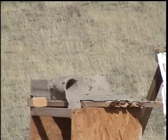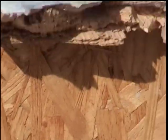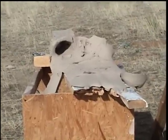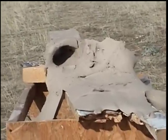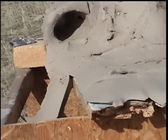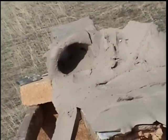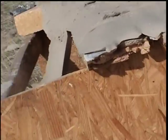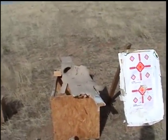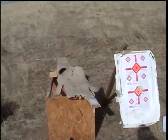Did you see that? Wow, that was some devastation on that part. Went all the way through the 3rd block and kept on going, as you can see, but look at how it leveled the other 3 blocks. Made a big chunk there, blew it in the air, broke the board. Pretty good shocking power.